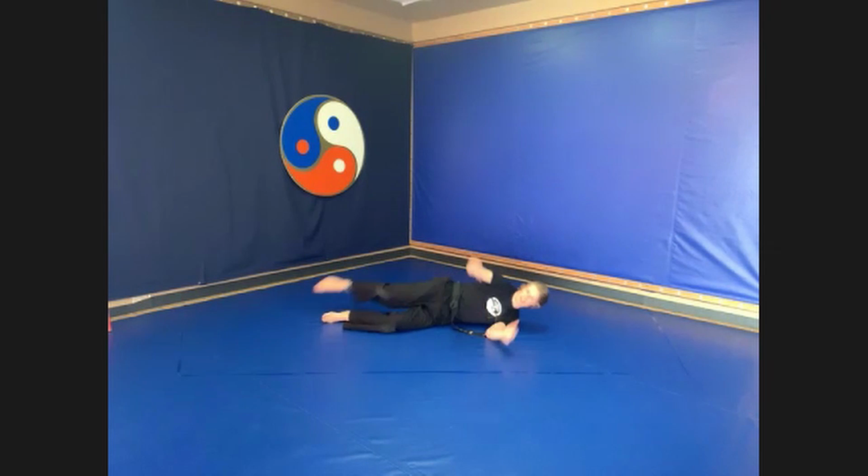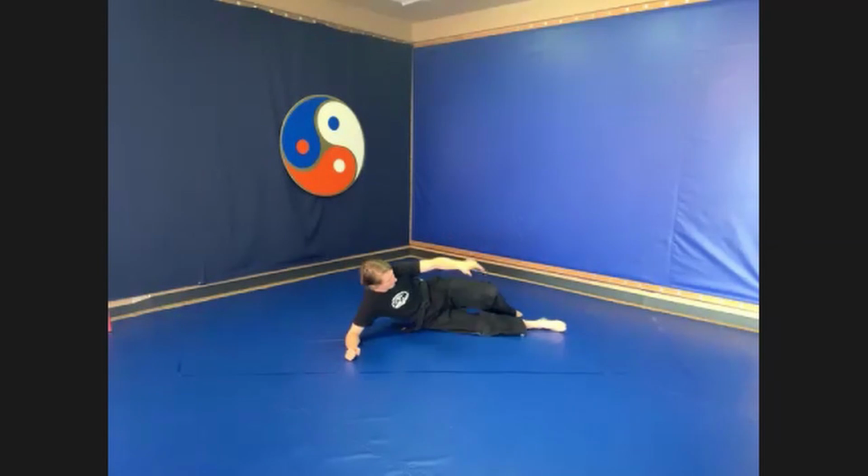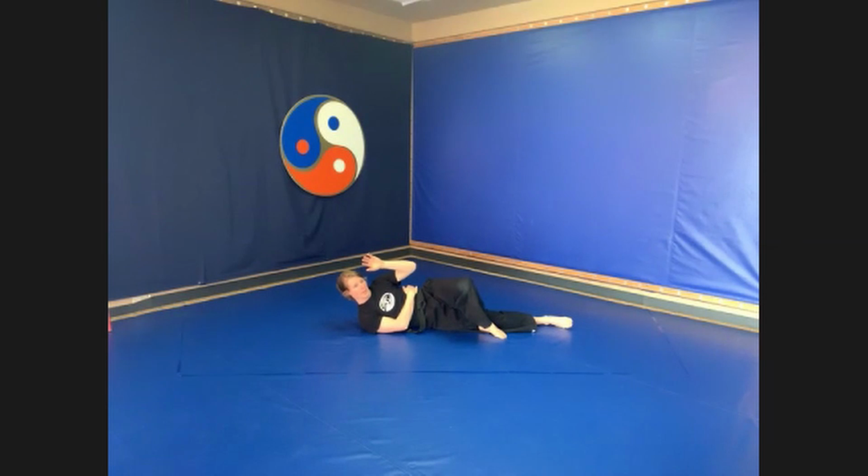Nice. Swing that leg over. We're gonna do a windmill change, if you have room, if not, that's okay. Lying on the ground, bottom leg out, top leg over top. Hand is up, hand on side, and obliques on the other side.